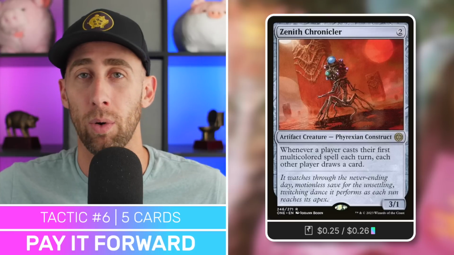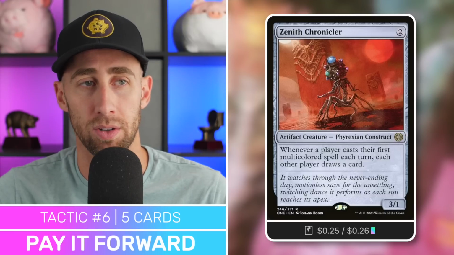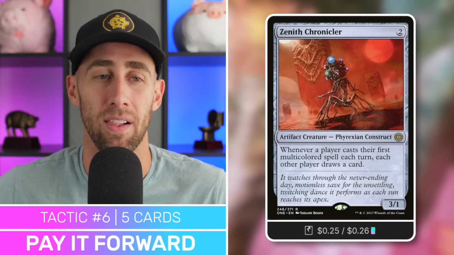Next up, Zenith Chronicler. This is a great repeatable way to draw for many players out there. A 3/1 Phyrexian Construct for 2. Whenever a player casts their first multicolored spell each turn, each other player draws a card. We don't have any multicolored spells in our own deck because we are mono blue. Our opponents might though, so we can benefit a lot from this.